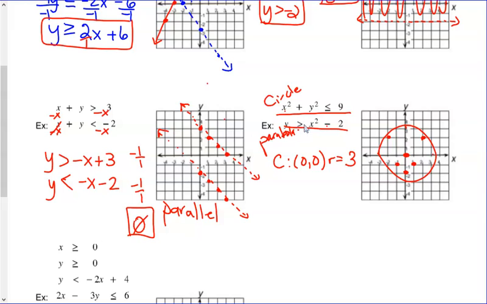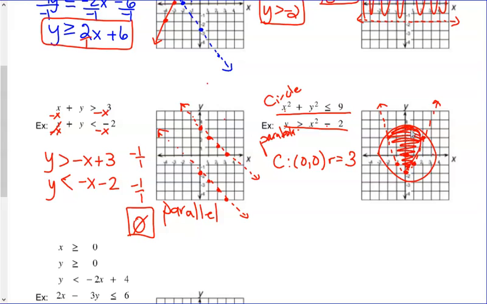Now, turning to this, there is no equals there. Therefore, we have a dashed parabola to exclude all of those points. And now I want y values that are greater than or equal to that parabola. So here's my y value. Greater than would be up in here. But I also have to be within the restrictions of my circle. So actually, all of this piece in here is going to be my solution.